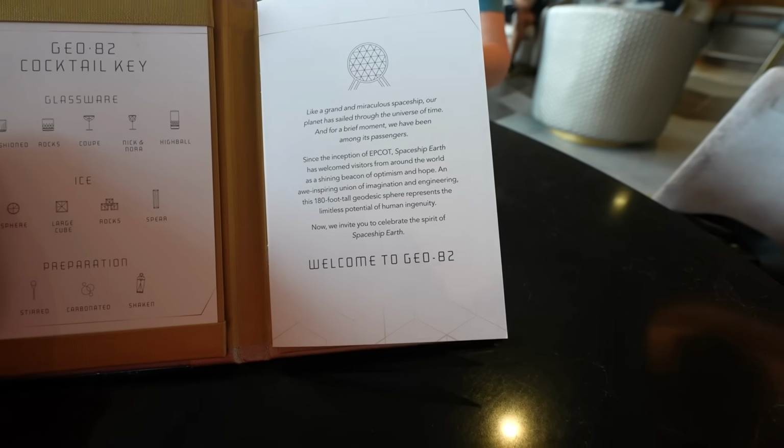Welcome to GE082. So just a little bit of a backstory for you guys. This space that we're in right now used to be the Siemens Lounge. They took the boardroom, which was kind of back there, and converted it to the kitchen. And this was their flex space that they could use for entertaining or corporate gatherings. They turned it into the seating area here. What you're seeing right now behind me and when we walked in, that's the entirety of the space. Maybe 92 people could fit in here. Not a lot of people could fit in this location.